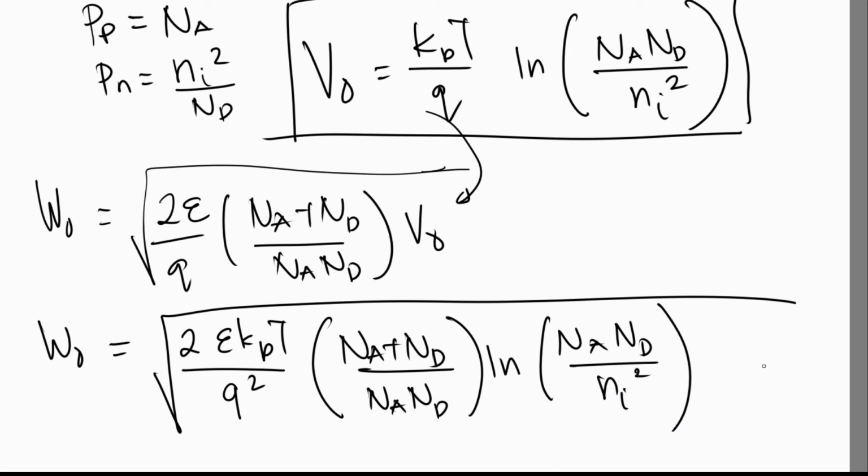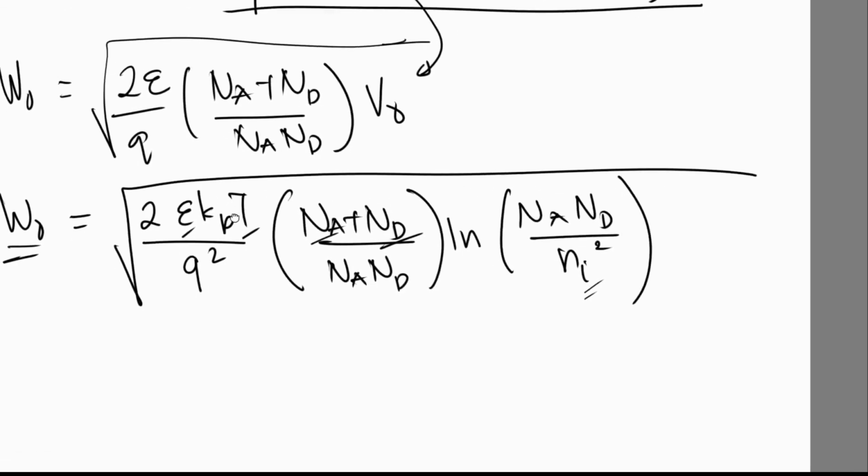So why do we want this expression? This is a good expression since we can calculate the width of our depletion region just from the concentration of our acceptors, the concentration of donors, the temperature, the permittivity of our semiconductor, and the intrinsic charge carrier concentration. So basically all constants that we can control or we know from our process. And this helps in the design since usually we want our features in, let's say, a CPU or a transistor, we want the depletion width not to extend more than the actual width of our system.